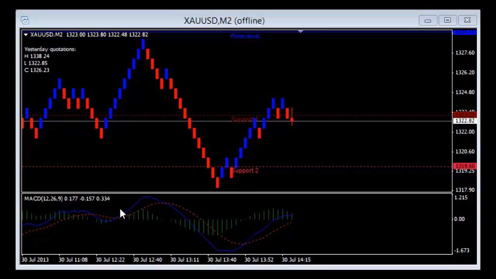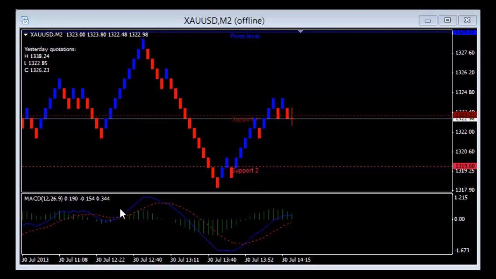Now, we are talking about strictly trading gold. We're not talking about trading other currencies. I know the question is, gee, will this work on other currencies? Probably, but we're not talking about those things. We're talking about trading gold. The reason we're talking about trading gold is actually right in front of your very eyes right now.